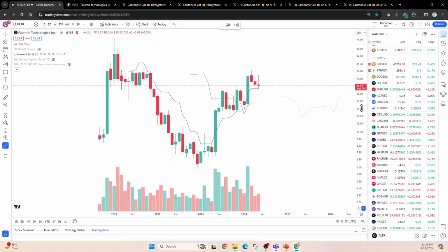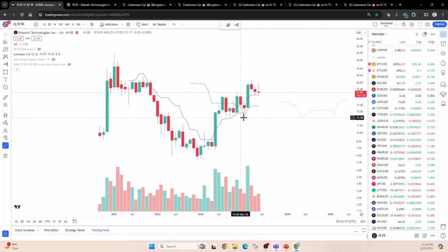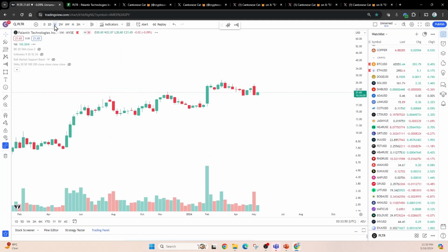If you look at past stocks like Amazon, where they came up from the dot-com bubble, as well as others, when you see something like this, price goes on for a pretty epic run afterwards. So that is going to be the monthly chart. Let's move on to the weekly.